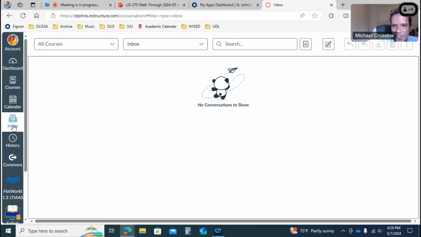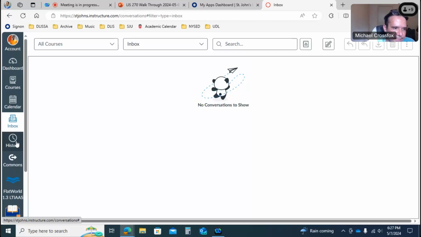You'll also get a notification in this inbox, and there'll be a little notification icon of how many messages are unread on the tile itself. If I make an announcement, so on Monday when I make the announcement in Canvas in LIS 270 that the assignments are open, you'll get a little blue 1 here indicating that you have an unread message. So the inbox is really a good place to get interactive information from your instructors and your classmates.